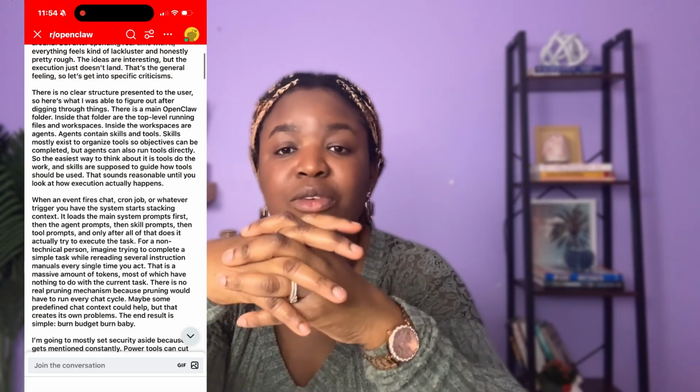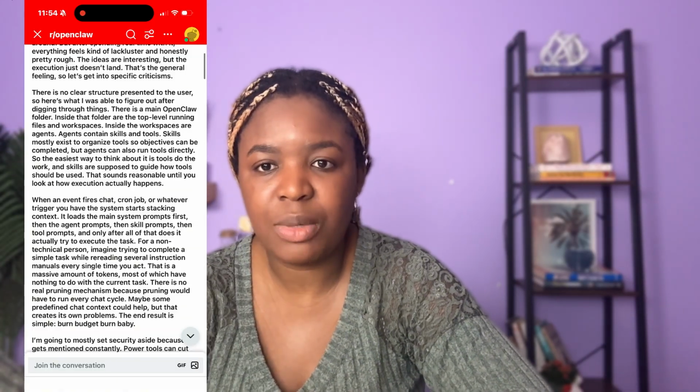And here's the punchline from their critique. The result is that your budget is getting touched by overhead that often has nothing to do with the current task. So even if OpenClaw is available to download for free, the way it runs can be very expensive because you're hooking in multiple APIs and other things as well, right?